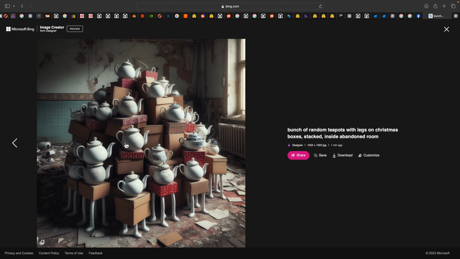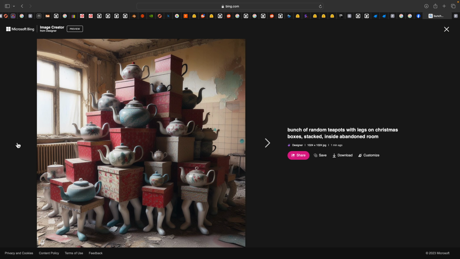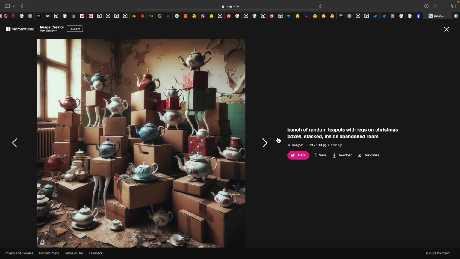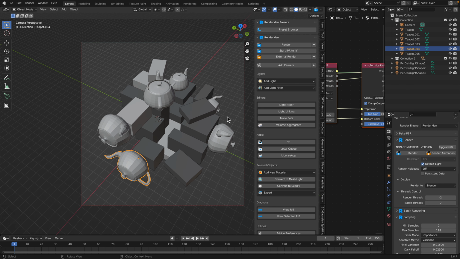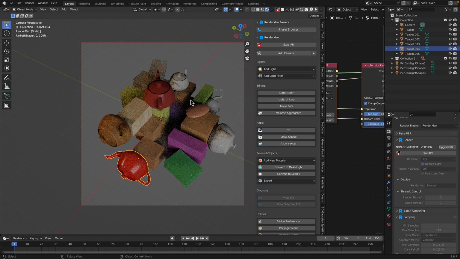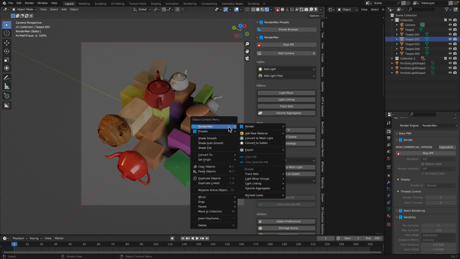So this AI, of course, is just mashing all sorts of things, but you get the idea. So from this to that, to be honest, you can render a basic one even, and then send it to AI. It's going to create something out of it. Not recommended, but you can.